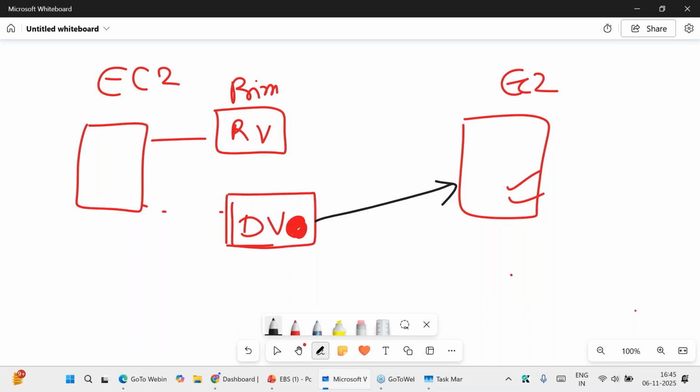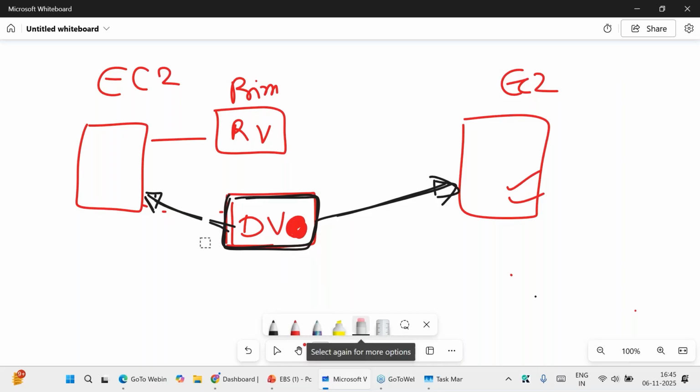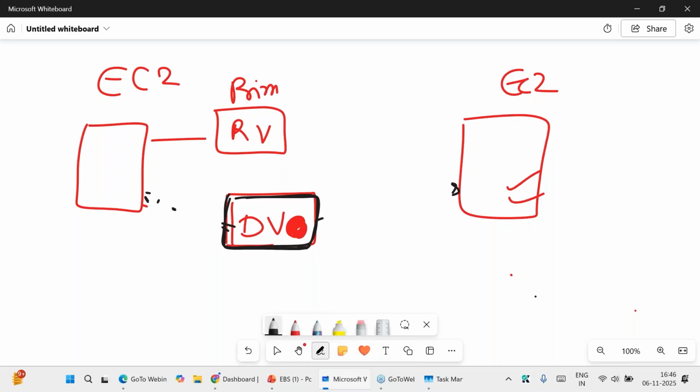So now let us take an example. Is it possible that a single pen drive or single USB hard disk can simultaneously be attached to multiple laptops or multiple computers? Obviously, no, right? We cannot have that. So similarly, by default, we cannot have the elastic block storage volume which get attached simultaneously to multiple instances. Okay, but now AWS is coming up with a new option which is known as multi-attach. Okay, I will just talk about it later on.